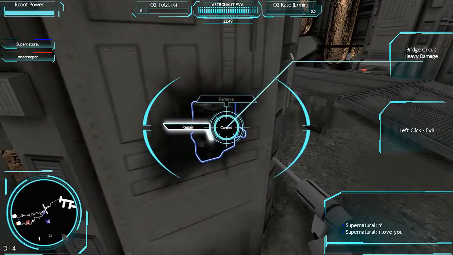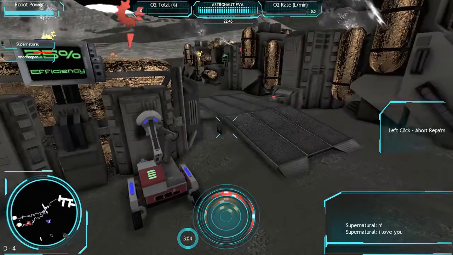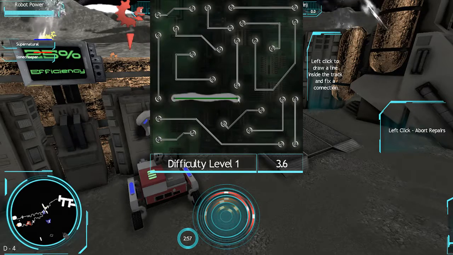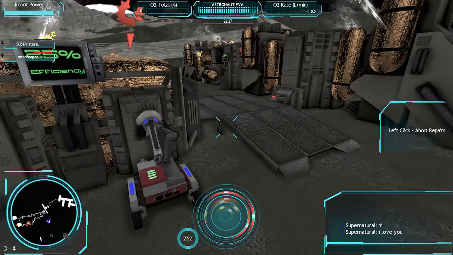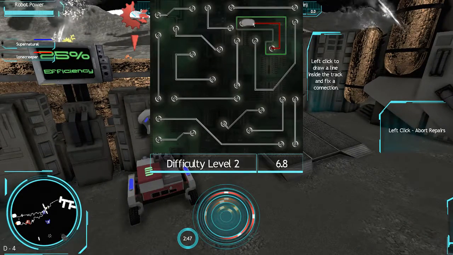This component is heavily damaged and will take a long time to repair. Replacing it may be faster. The repair circle tracks your repair progress. There is a potential bypass to the circuit that will save you repair time. Left click on one end of the circuit and move the mouse to solder a connection to the other end.